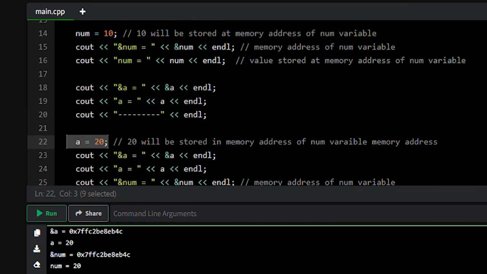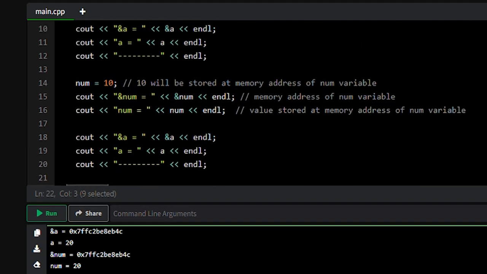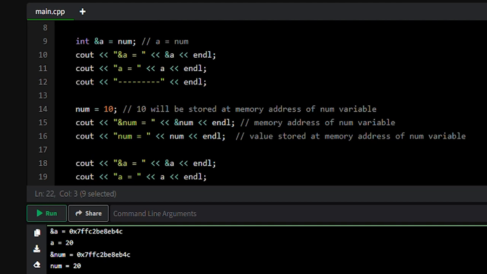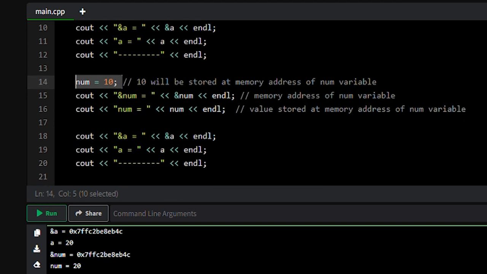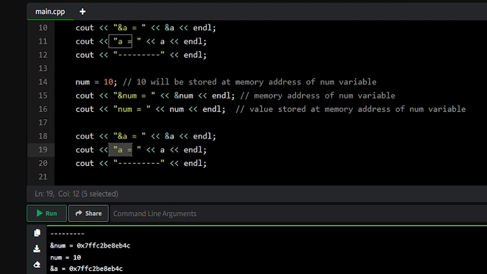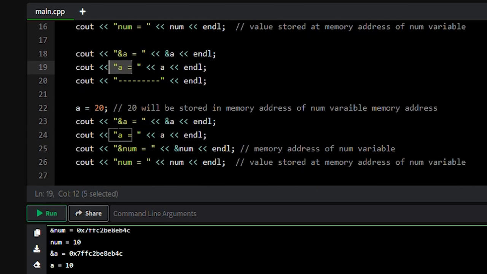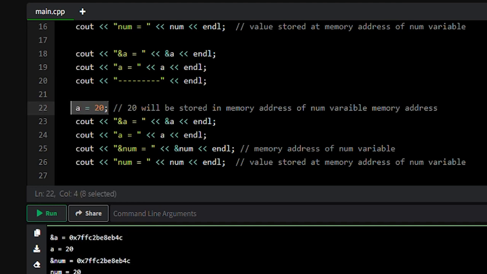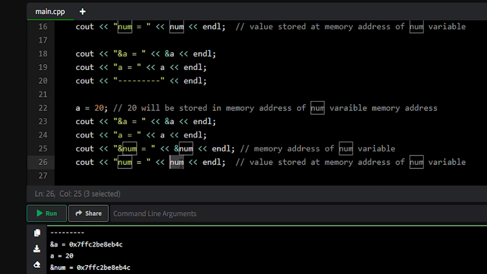So we have seen that we can update a new value to the number variable at line number 14, so the value of the reference variable will be updated, like a was printed as 10 earlier. Then we updated the value 20 in the reference variable, and the value of the number variable will automatically be updated because reference variable a is pointing to the same memory address as the number variable.